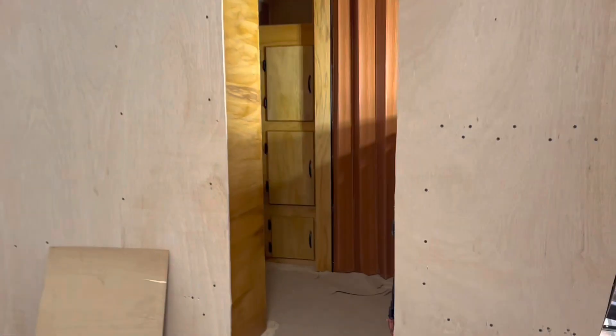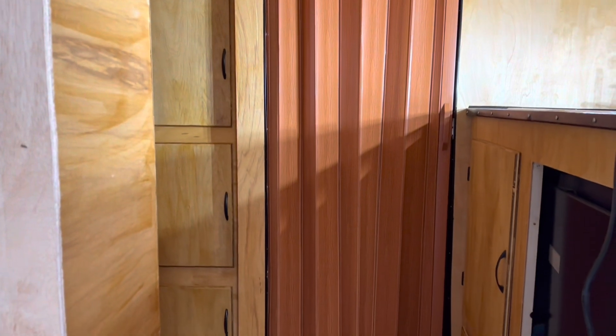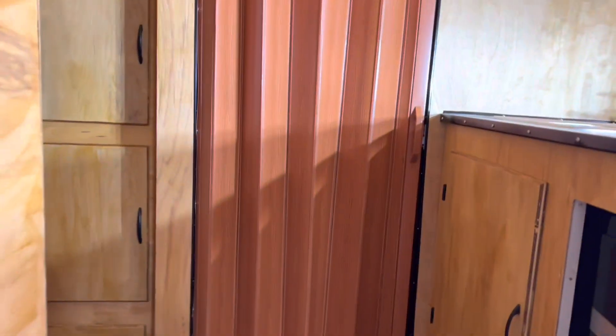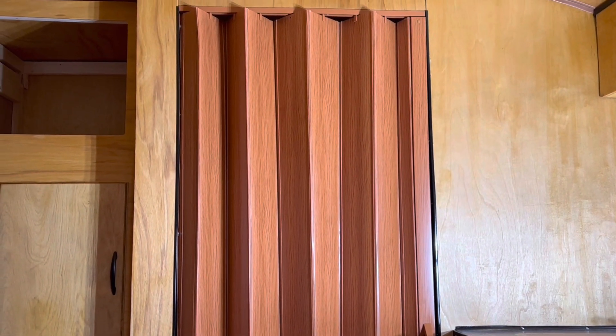Let's take a quick look inside. I've been using these accordion doors — I like them, they really take up less space than a wooden door. I know it's not original, but I like it, I think it fits. You may be saying to yourself: is that black trim? Rob, do I even know you anymore? Weren't you just having an argument with Sam's wife about putting black in a camper?